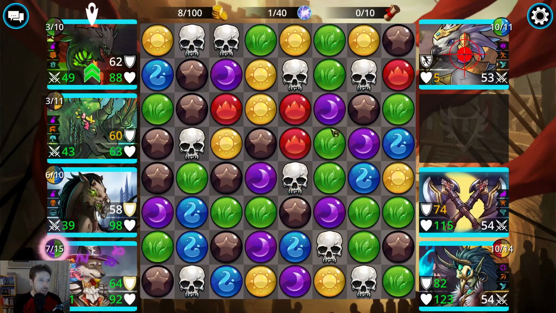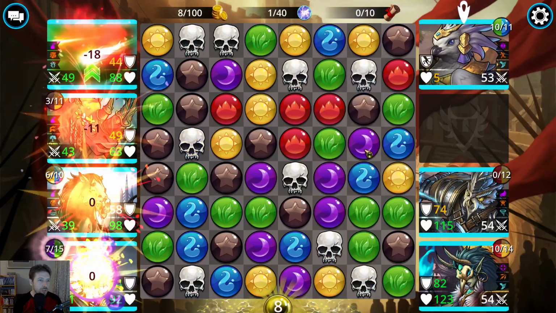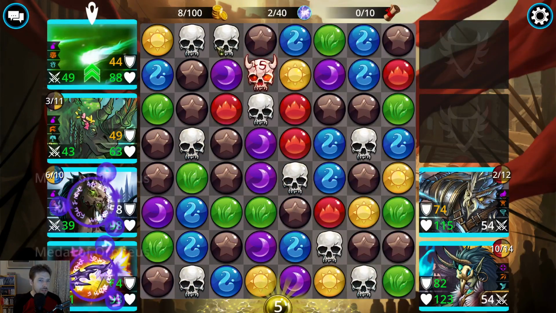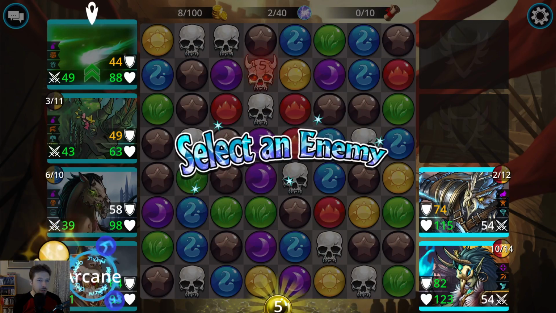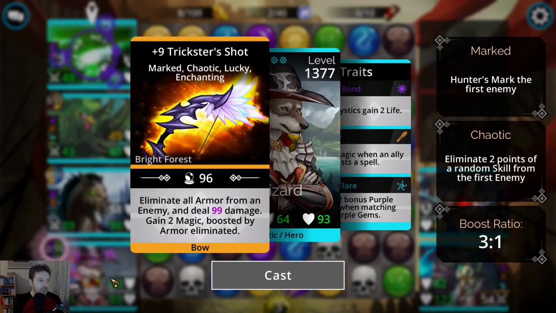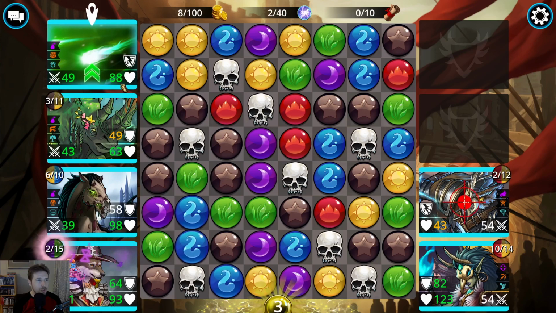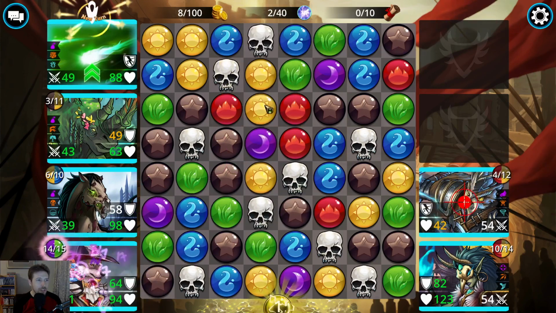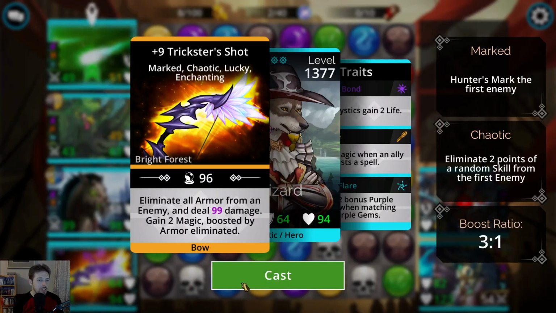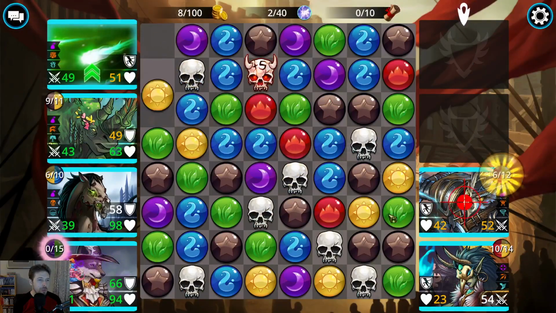Do we want green or purple here? Fill up our Trickster Shot again. And then instead of taking that skull, we're actually just going to hit this with the weapon here. Because what it's doing is it's eliminating armor, and that armor is converted into magic damage. So that's why I didn't take that skull right away. And let's see, I guess yellow. And now it's going to do 99 damage. We'll hit the harpy down here.